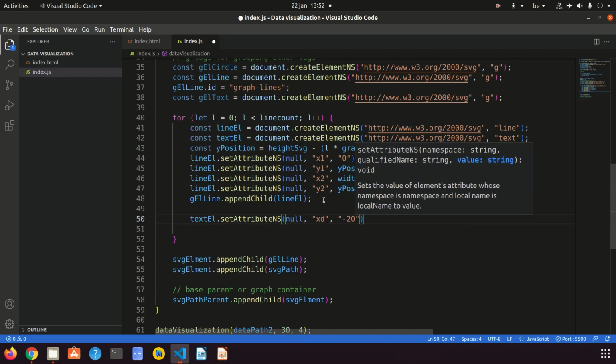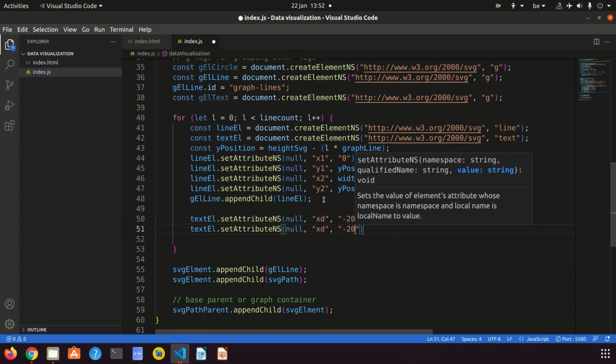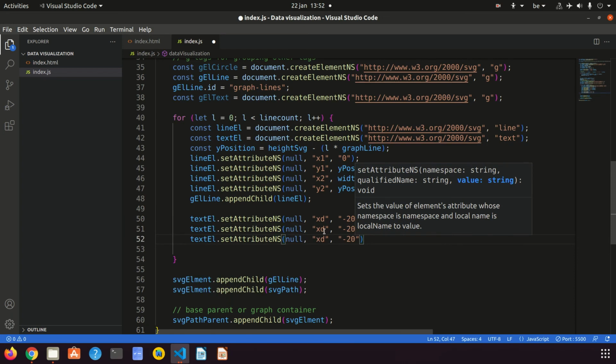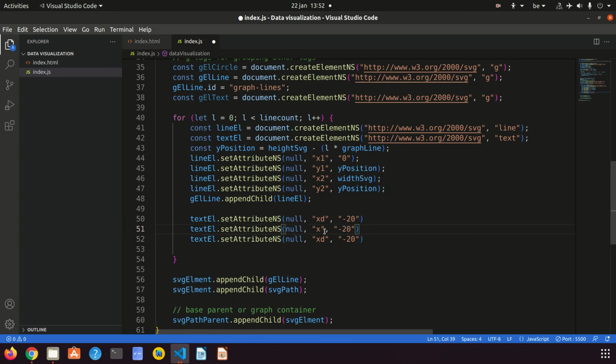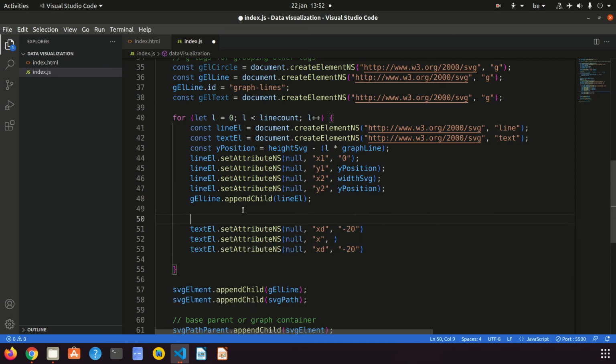I want to give it that it should be always at minus 20, and another, and the x should be, where should be the x? We should also determine that here.